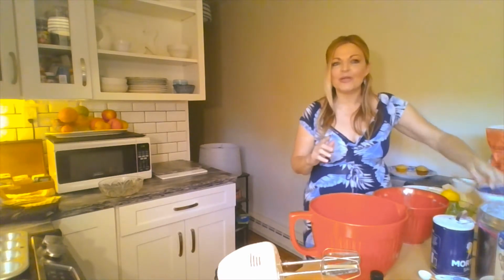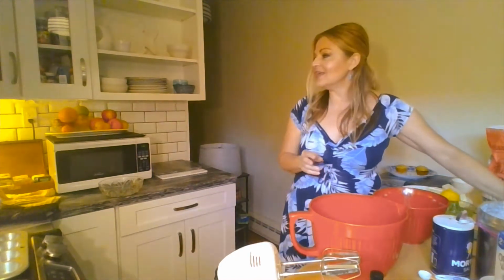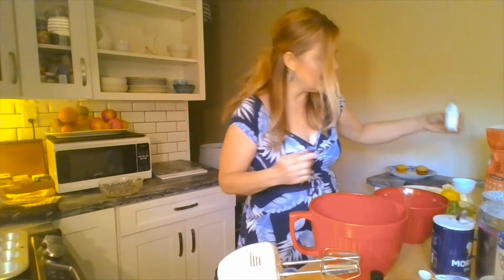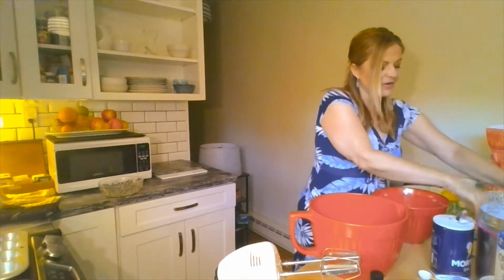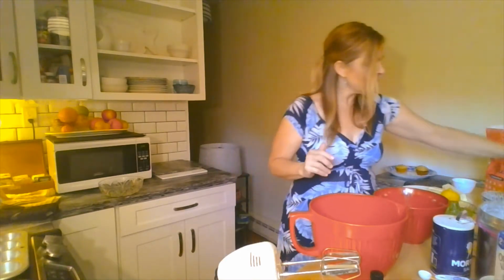Now, for the whipped cream frosting, I'm going to color it up for Memorial Day with some raspberries, but if you have food coloring, get that out. Now, they make a lot of food coloring these days. We're going to do the red and blue, and then we'll have the white. They make food coloring that is more natural. If you have that, great. If you want to go with coloring that's very natural from fruit, I'm going to show you how to do it with raspberries and also good old-fashioned blueberries because it's Memorial Day. We're going to go red, white, and blue.